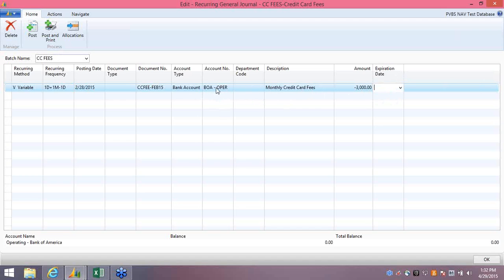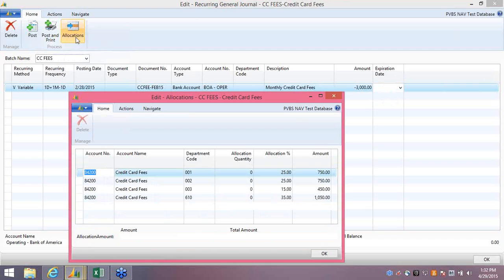So once I have this line set up, I go up to the ribbon, click on allocations, and these are all of my debit accounts and my associated departments. In this sense, you can either do allocation quantity or allocation percentage.